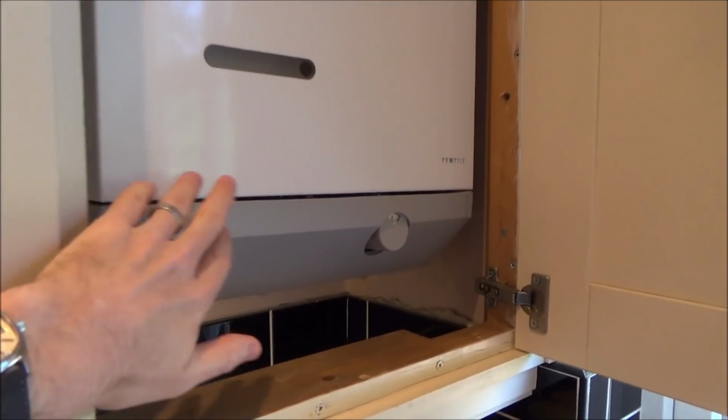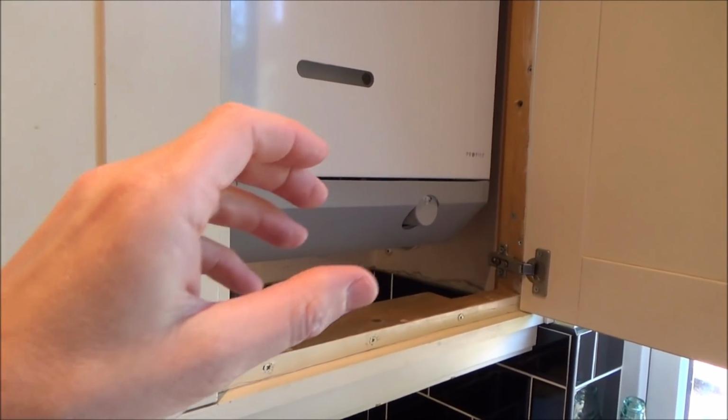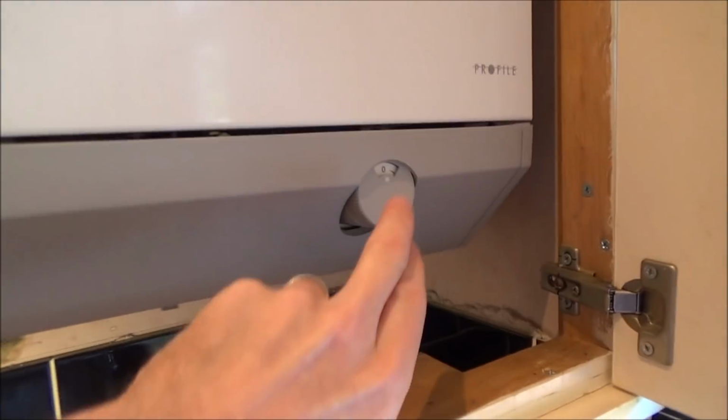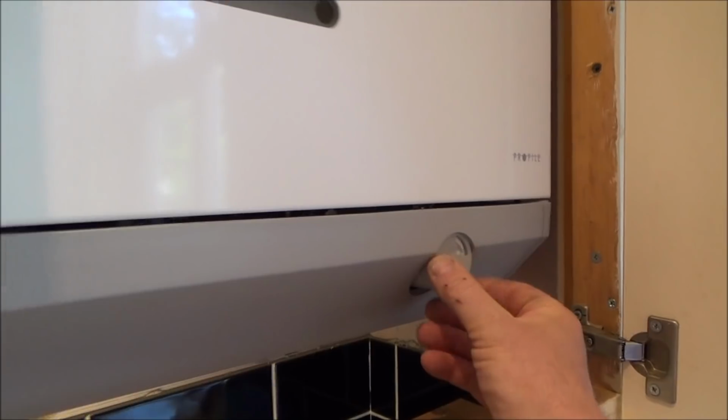Let me just fire up this boiler now and show you the problem with it. Right, okay, so we're ready to turn this on now. We've got power going into it. We've got the call for heat on, so in other words, we've turned the room thermostat on. Now all we have to do is turn it on here, and we will hear the fan kick in. So listen to this.